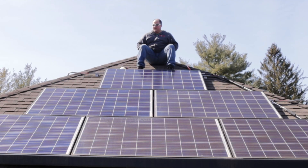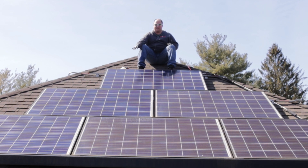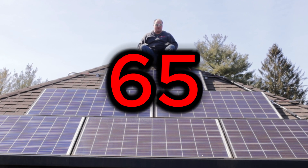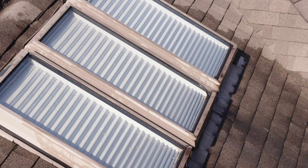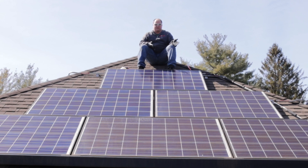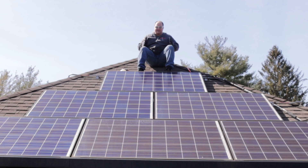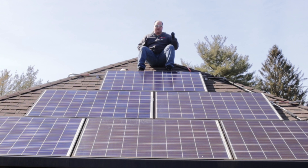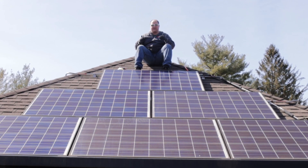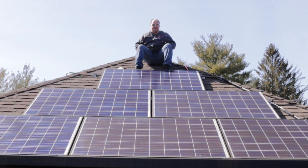We've just pretty much wrapped up solar cleaning with the exception of these last three panels. I cleaned these three first as the initial test demonstration, and then showed more process work as we went around the rest of the building. In total, after these three we'll have cleaned 65 panels along with six skylights we just threw in since they were up there. You can clearly see we have a significantly cleaner section versus the uncleaned section — that translates to a better return on investment and more efficiency for the homeowner. In theory, they could even last longer since they won't get scuffed up. However, if you don't keep up with them regularly, the buildup becomes more severe — especially on the north side in our region — and there's a limit to how aggressive you can get compared to using a pressure washer on a building or doing a standard roof cleaning job.